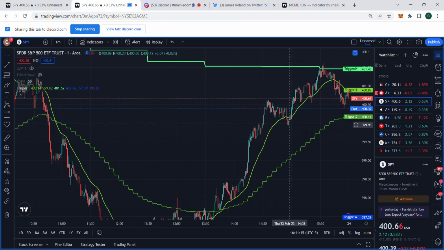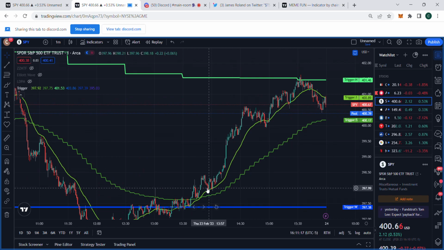But if you really trust anemoy, and you trust that once you get this trigger cross with 3 bullish divergences, price is going to the hourly trigger, then you could have just held the entire time and sold at the hourly trigger. You would have been in this trade from 13:48 to 15:34. That's a 2-hour trade. Personally, I don't like being in a trade that long. I like being in for less than an hour, because then my emotions go all crazy. It's a lot of money, flashing back and forth, up and down. I'd rather just take my money and run. I don't really care about this extra $1.50 move right here.